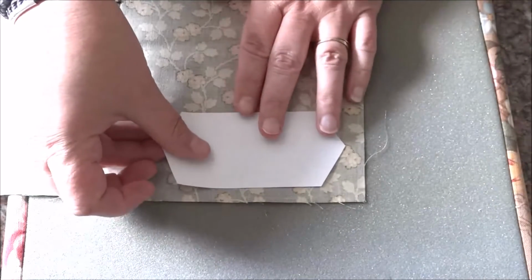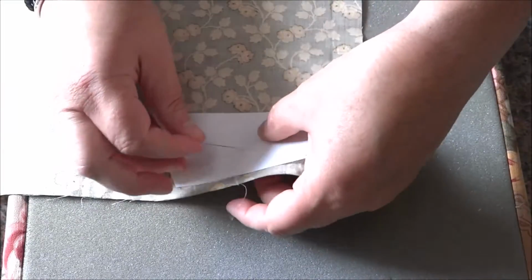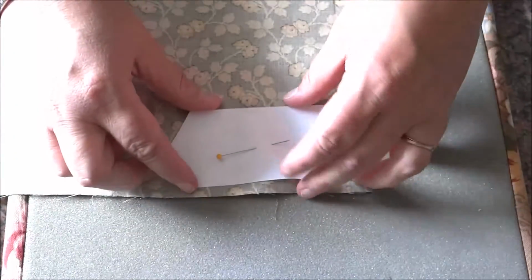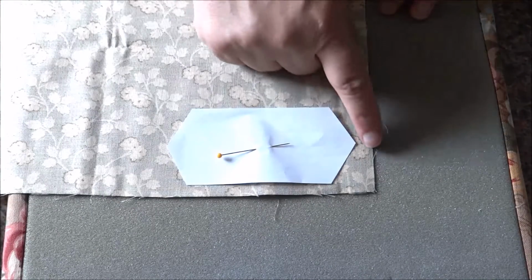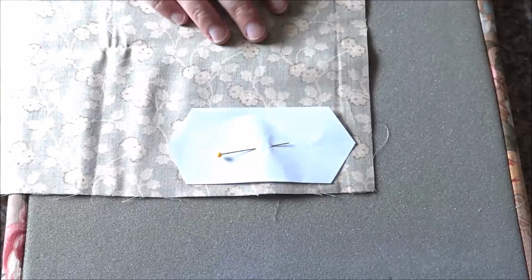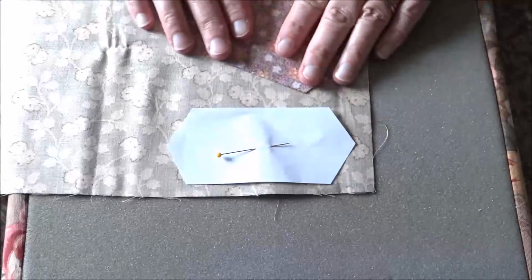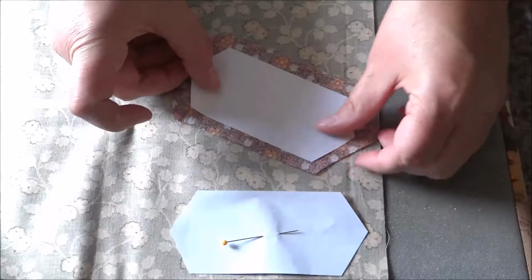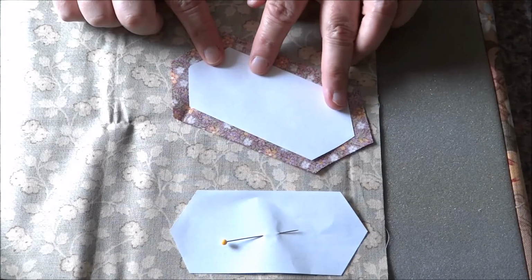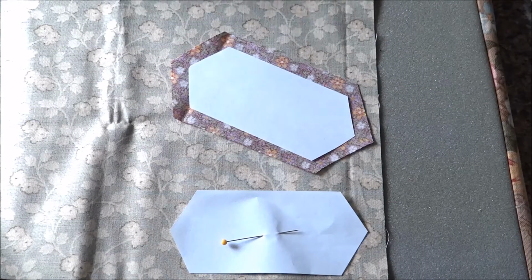Then to get your hexagon onto your fabric, you can either pin this in place or glue it. I don't mind using a little pin sometimes, but it'll get me sometimes too. And then take your scissors and trim around the shape, a good 1/4 inch. I do a pretty healthy 1/4 inch, so you can see around the template. And then that will get you the shapes that you need for an elongated hexagon.